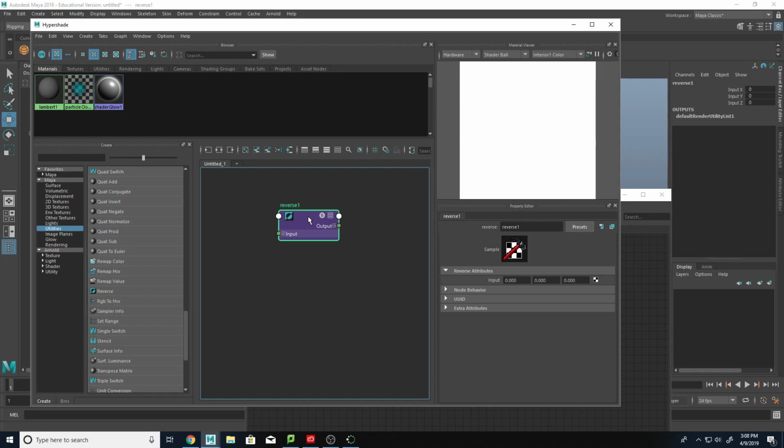So if I input a value of 1, this inverts it to a value of 0. If I input a value of 0, you math brains, I know, this is a really complicated algorithm, it gives you a value of 1.